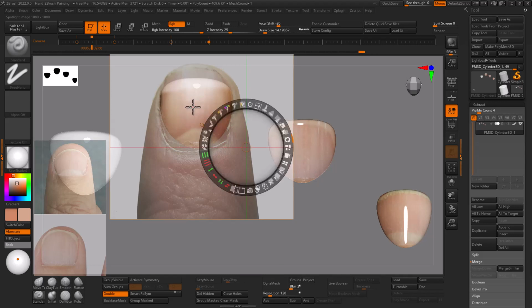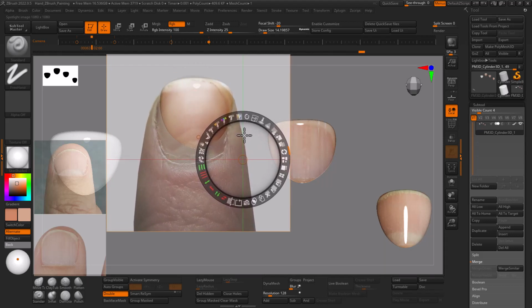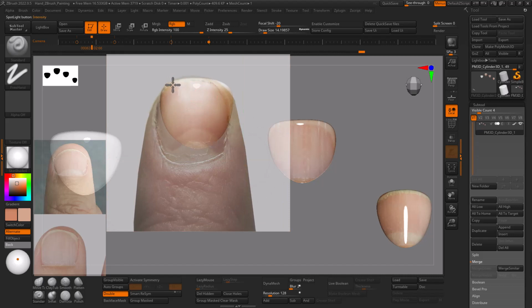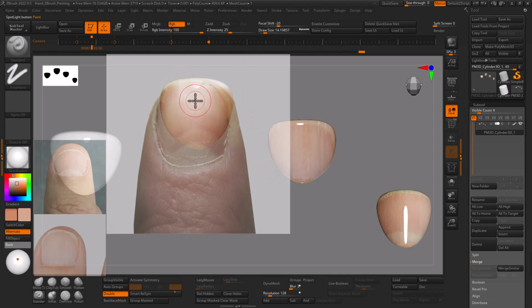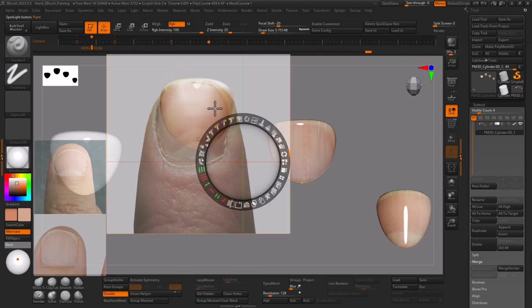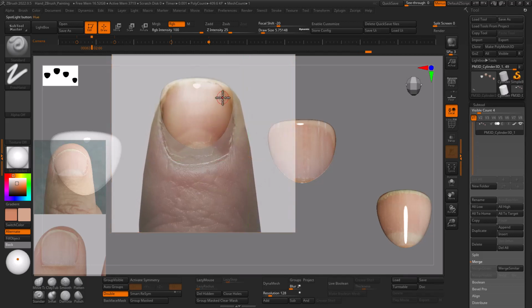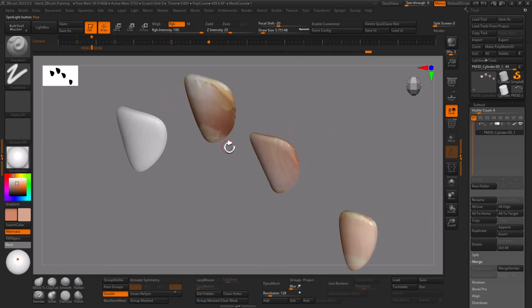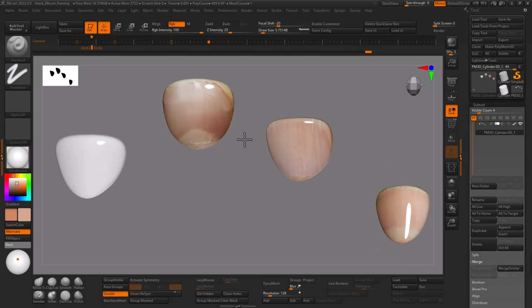And now what I'm going to do, Z, I'm going to bring up the top of my nail right here. And I'm going to paint this part here. Move the top of my nail here. And little by little, I can paint parts of my image onto the actual sculpture. And you would end up with something that looks like this. Needs a little bit of touch up, right? But this is how you can add this over here. Does that make sense, guys?